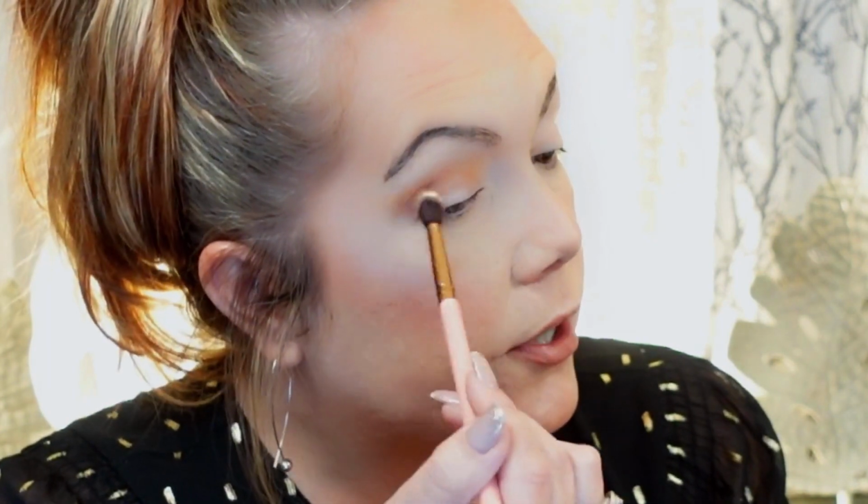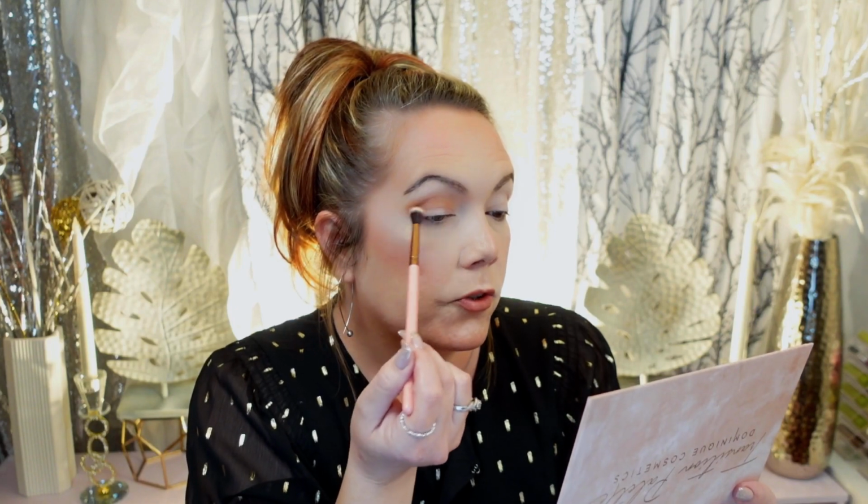So if you have hooded eyelids like I do, what you want to do is concentrate the darker colors on the outside of the eye, especially if you have, I call my eyes hooded and they're a little bit downturned now. That's why I'm wearing a ponytail. I'm trying to give myself a facelift, but it ain't working. Anyhow, if you have more downturned, almond-shaped eyes that are also hooded, they can be a bitch to work with. They can be very pretty, but there's some tricks to the trade.